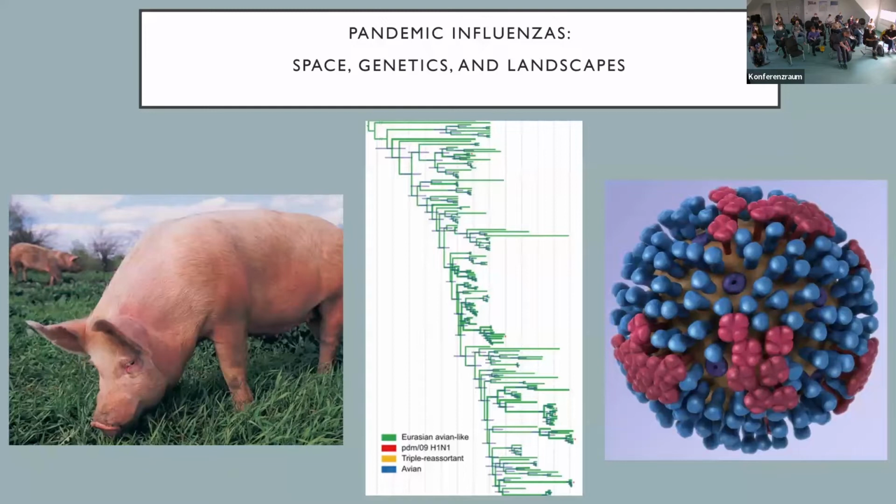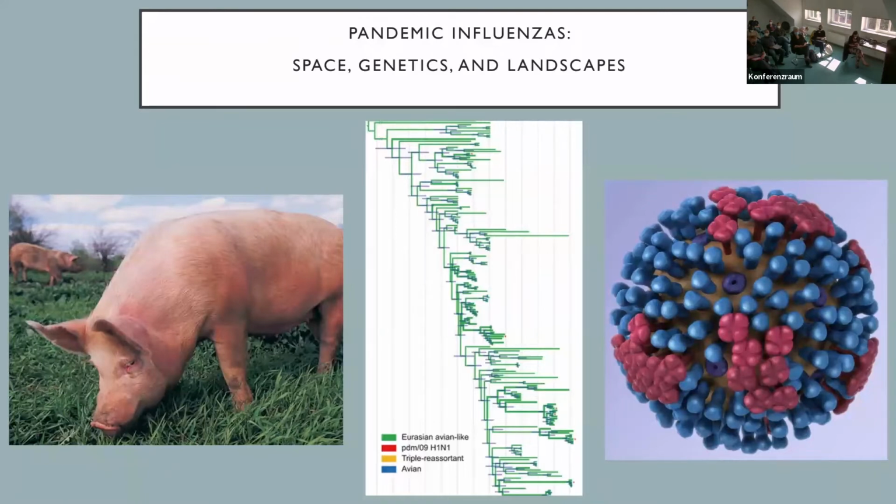And I'm going to talk about some of the kinds of methods that we're using in this study, as well as some more general methods in the fields of health and medical geography, as well as spatial epidemiology, which sort of do both. So I'm also going to incorporate genetics into my discussion of pandemic influenzas. I'm going to talk about mostly pathogen genetics. I'll give you some examples of what I mean by that.